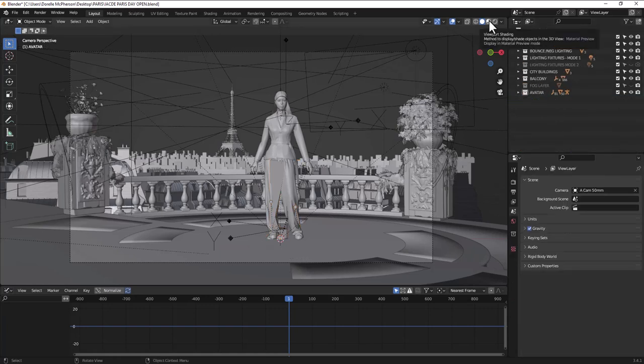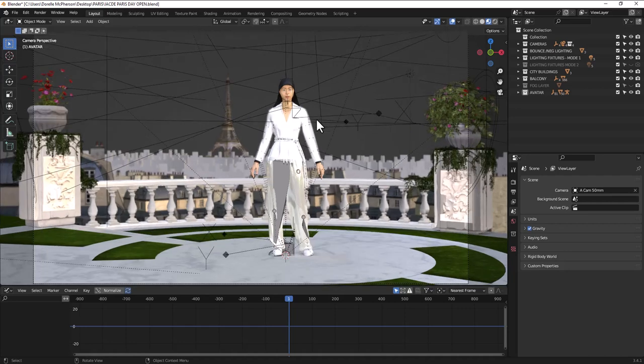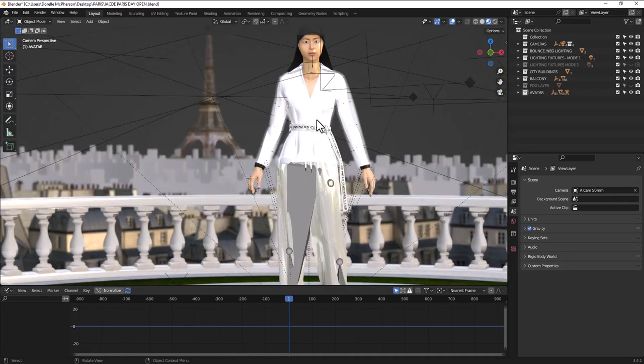So once your avatar is in the scene and in its own collection, which is easier to manage all of the assets for the avatar, you can go ahead and hit your material view, and that will give you a little bit more idea of which materials have been uploaded with the avatar. You can take a look at it and see if it is to your liking, if everything is uploaded properly. You can see that there is some shine, there is some texture, so that tells me that all of the materials have been uploaded.